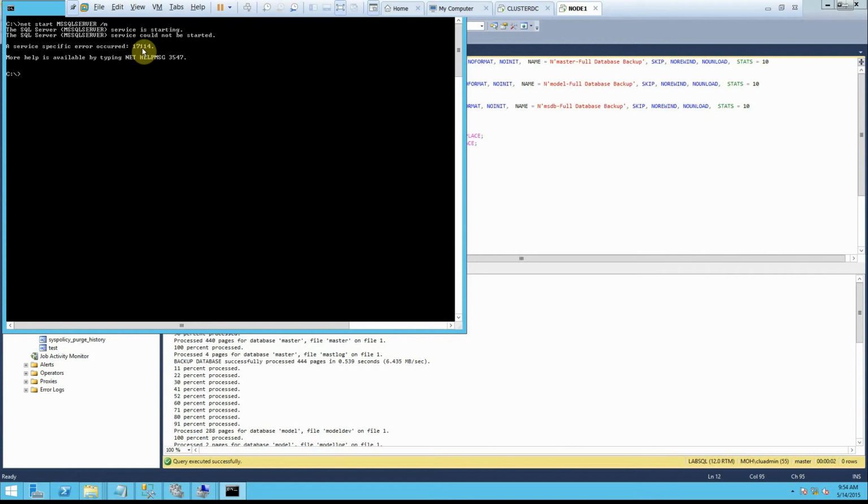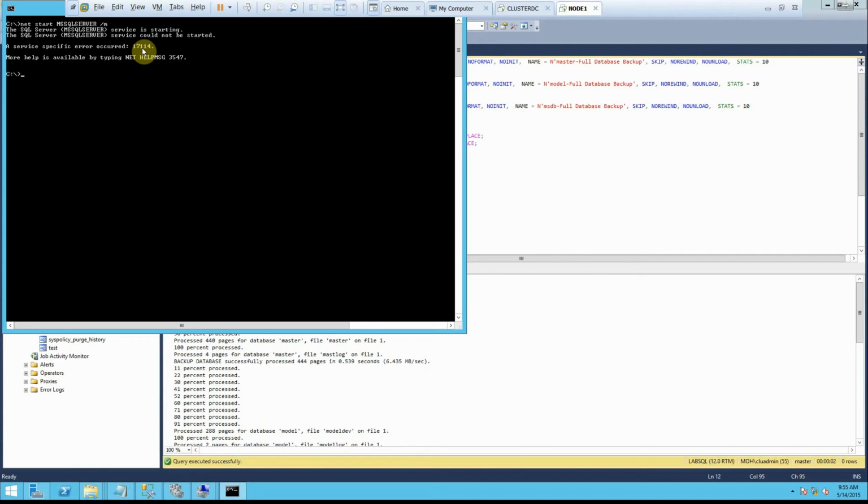There are two ways to rebuild the system databases. One, you can use the media which you used to install SQL Server and initiate the setup program. You can use the GUI there, or you can use the command line interface to initiate the setup and provide some command line parameters.